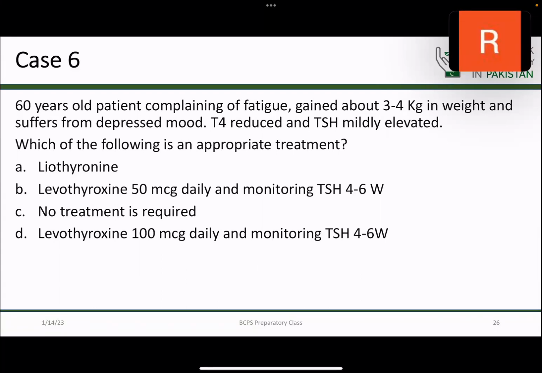That's correct, because the catch here is the age of the patient. The patient is old, so we cannot give him the average dose for an adult patient who is not old. That was approximately 125 microgram daily. So we cannot give the same dose to this old patient. So for this, a reduced dose is a better option, which is 50 microgram daily.